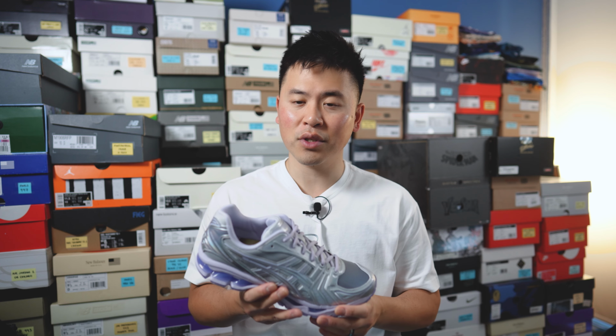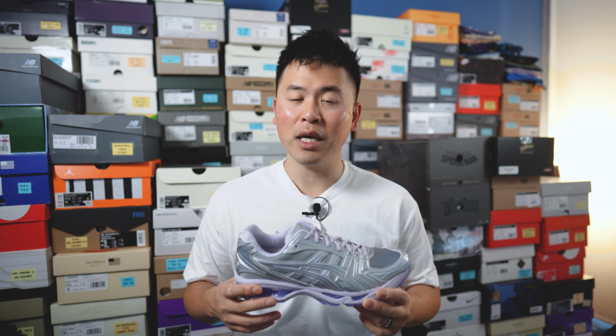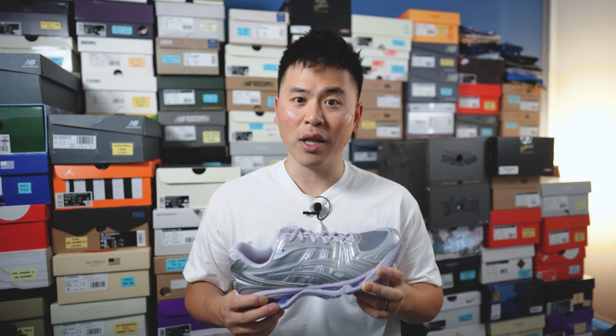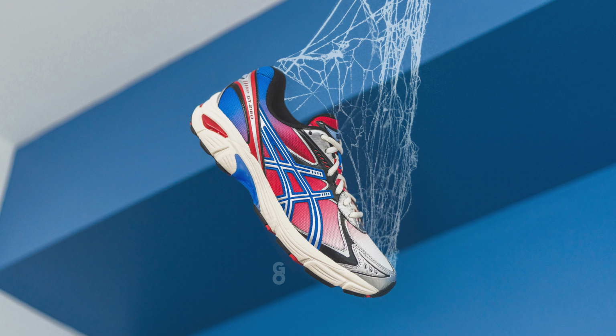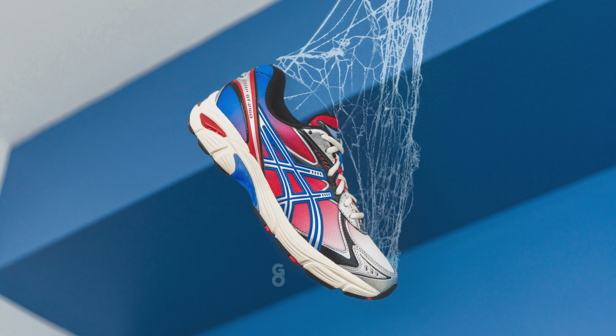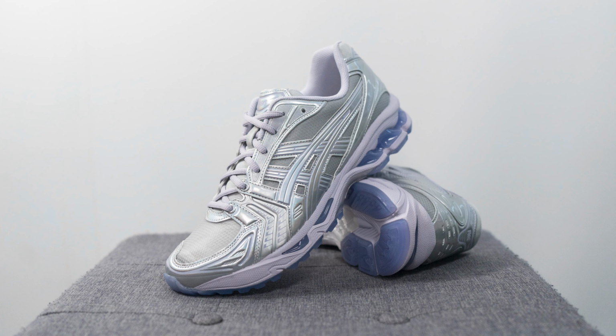Moving on to the comfort, the Gel-Kayano 14, in my opinion, is a very comfortable sneaker. When I think of comfort on a spectrum, you have overly soft and cushioned, you have well balanced, and then you have more of a supportive but firmer feel. So if I'm looking at things that way, I have the GT-2160 that I just reviewed, the Spider-Man pair. That one's more on the firmer side, whereas this one is more smack down the middle. So underfoot, you feel some of that compression and the softness of the foam, but it feels very supportive.